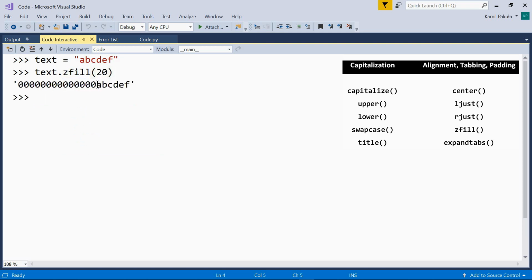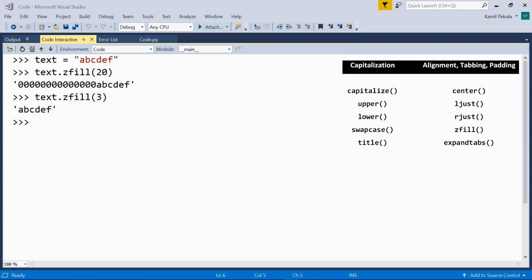And our string is padded with zeros. If width is smaller than the width of the string, there is no padding. So, for example, if we change this to 3, there is no padding.